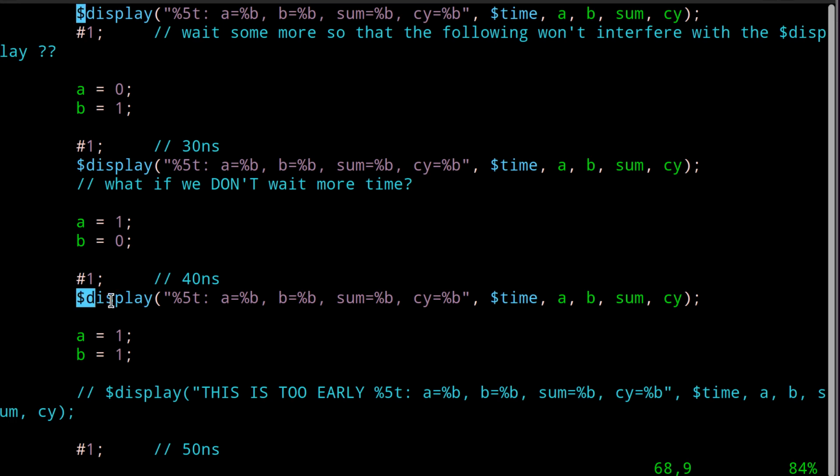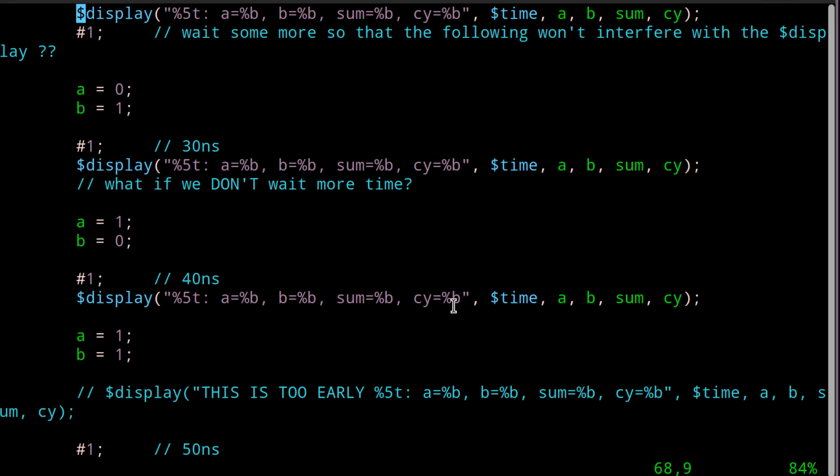See this $display? The dollar things like this are either system functions or system tasks. And we'll differentiate more on the difference between the two at a later time, but the short of it is these things are like library functions that are provided by Verilog, and $display just prints this stuff out.